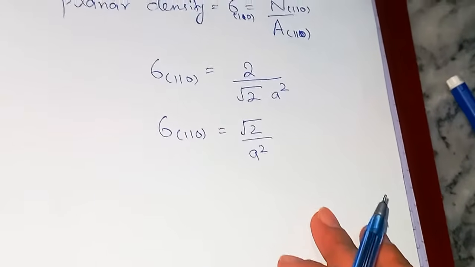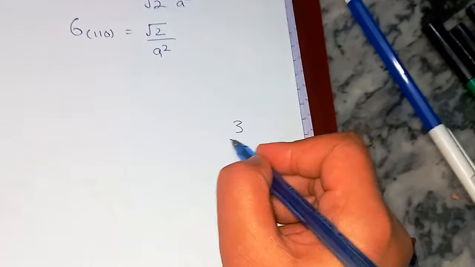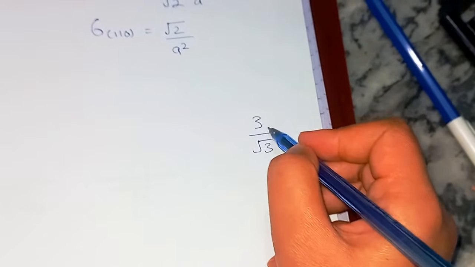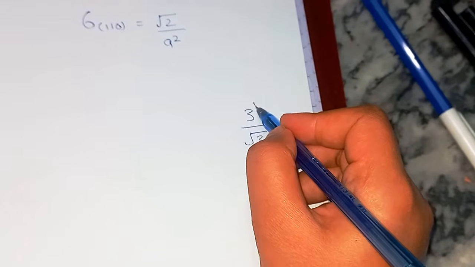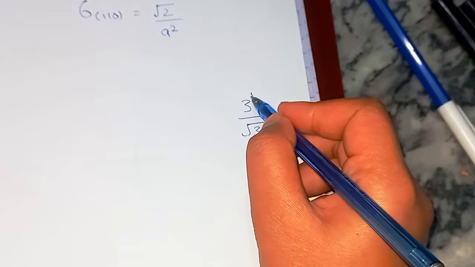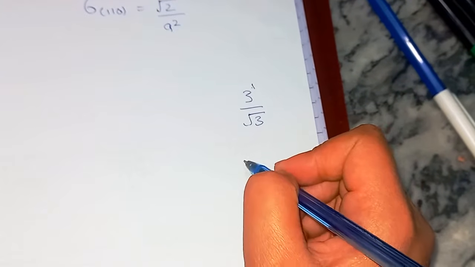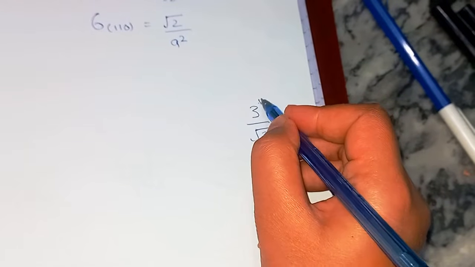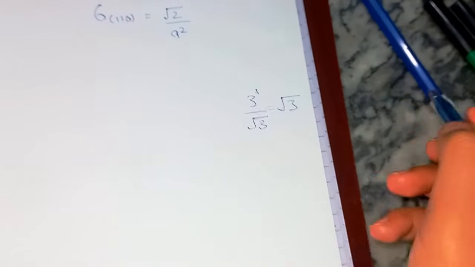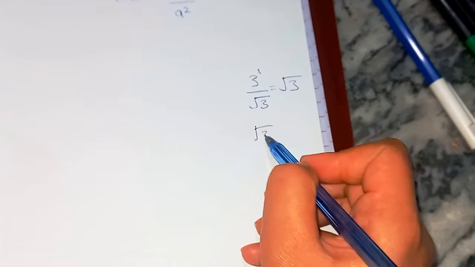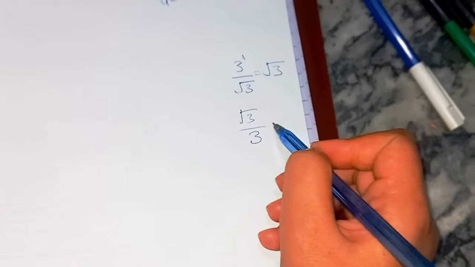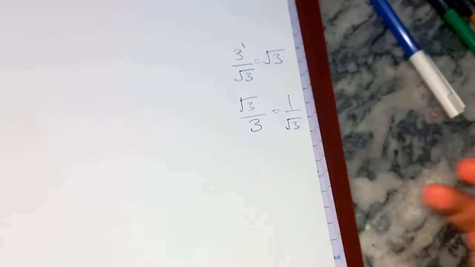Okay, in shortcut, whenever this situation happens, like if it's 3 over under root 3, the greater power holder, like it's 3 to the power 1 and 3 to the power 1 by 2, so wherever the greater power is, you'll write it like that. If it would have been under root 3 by 3, you'll write it like that.